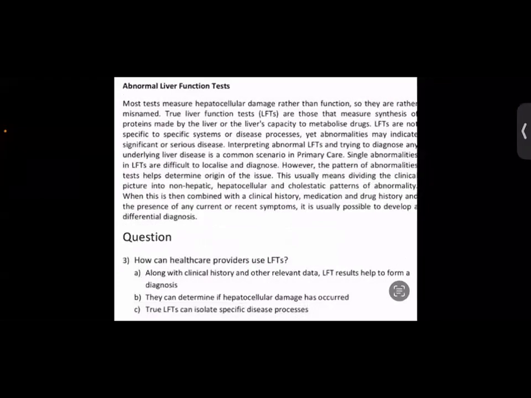So please see this video. I have applied the elimination method to this, and from that I have figured out what should be the answer. Kindly see this. I have marked LFTs, which are basically the keywords. I have read the first option and put a question mark, maybe it would be the answer. I have crossed B. Why?